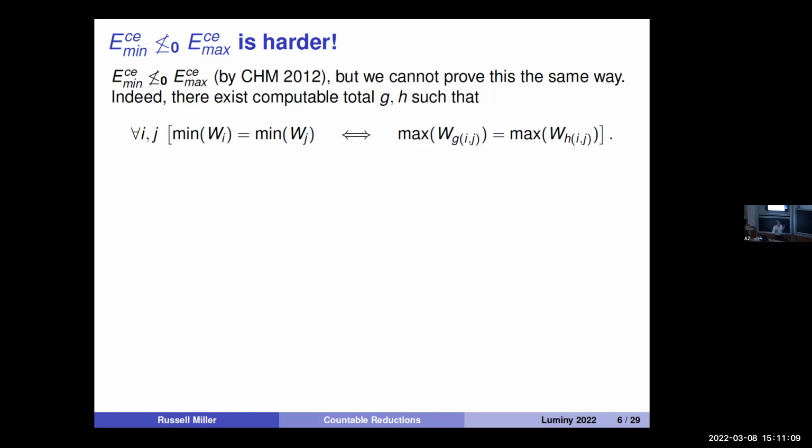I mean, what you're supposed to do for a full reduction is to take any I and output F of I. And for any J, the same function should output F of J. We're not quite doing that here, but we are saying that two indices just aren't enough to show that this is impossible.